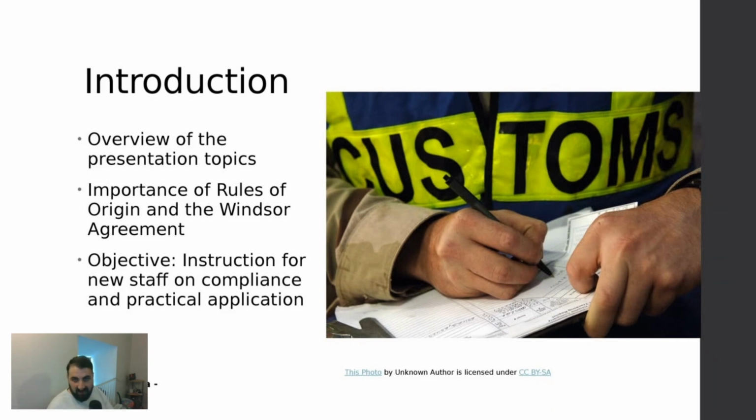So to meet that, we'll cover several key topics essential for anyone involved in UK and EU trade. Obviously, as the first step, we'll discuss the rules of origin, explaining what they are and why they matter. Then we'll delve into the Windsor Agreement, highlighting its impact on customs procedures and trade regulations. Understanding these elements is crucial for ensuring your goods qualify for preferential tariff treatment. So stay until the end because this can significantly reduce costs and streamline your operations.